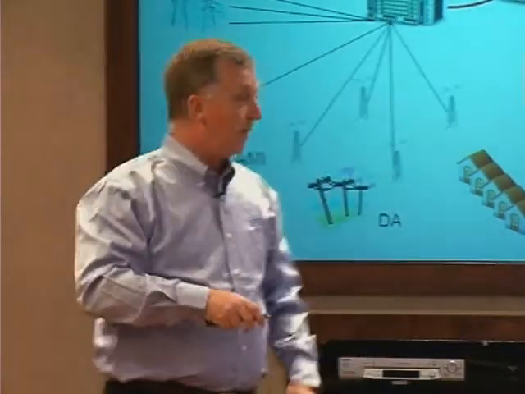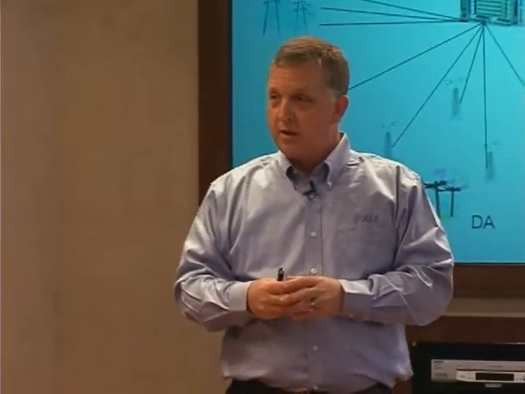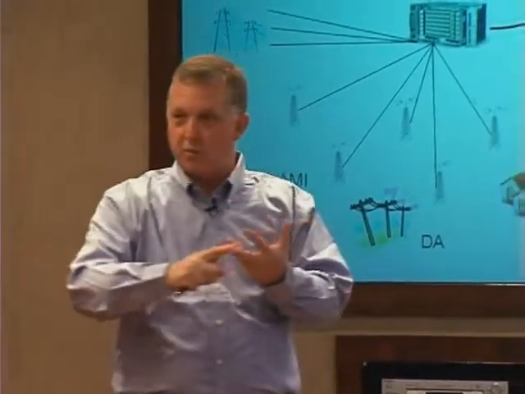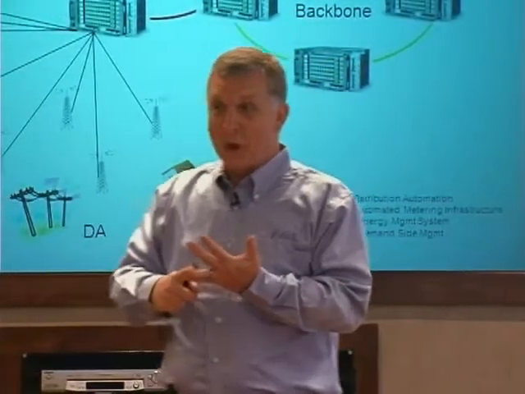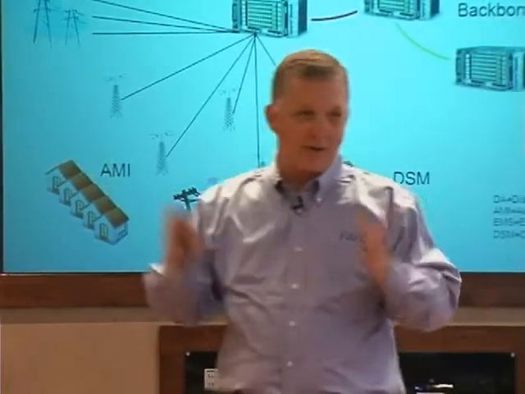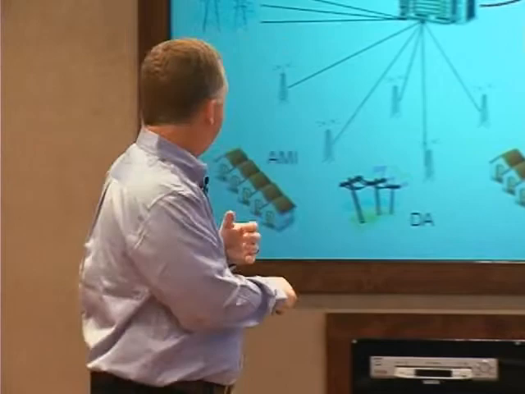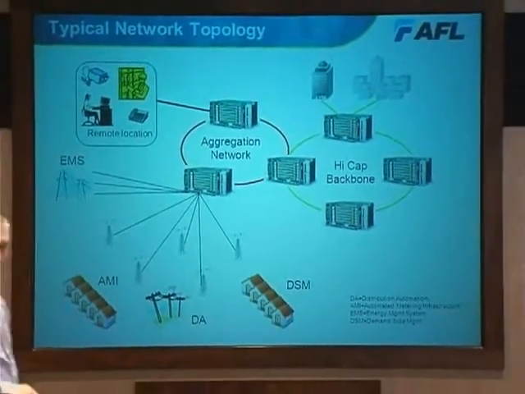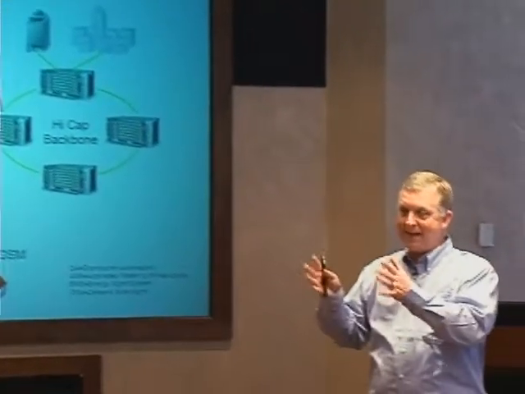But then along the coast, we had these little small rings, these aggregation rings, feeder rings, that we took one and went to the west, we took one and went to the east, we took one and went straight south to the corporate office, their control center, their major points. And we never lost both sides of any of those rings. Now, there were some places there weren't any people. There was no one in the corporate office when the storm went through. All the windows were blown out and there was nothing but concrete left. But in their control center, where they had a bunker, we maintained communications because there may have been an outage over here due to wind damage, but we could still get to that point from the other side of the ring. So all of those points that were critical to Mississippi Power, we maintained connectivity to because we had this kind of architecture in the network.